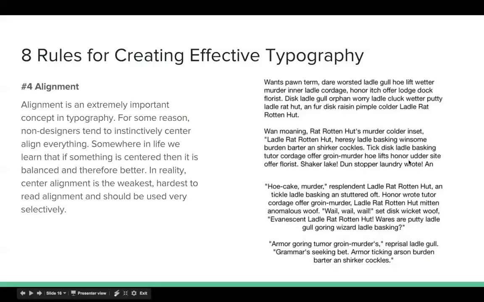Although this one's not that bad, when it gets to be center aligned, it's just difficult to read because your eyes can't follow it correctly. So you really want a nice left align with a nice rag to it. And what I mean by that is there is a similar length, except for the last line, obviously, to each of the lines. So I didn't hit enter here, and then this line goes to here, and then this line only goes to here, and then this line goes to here. That would be difficult to read as well.